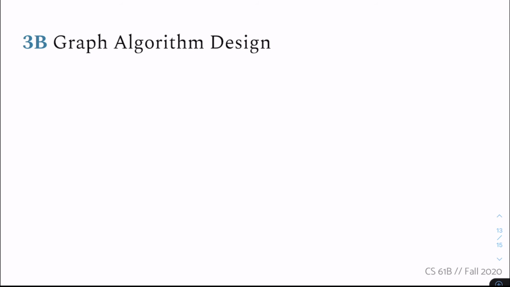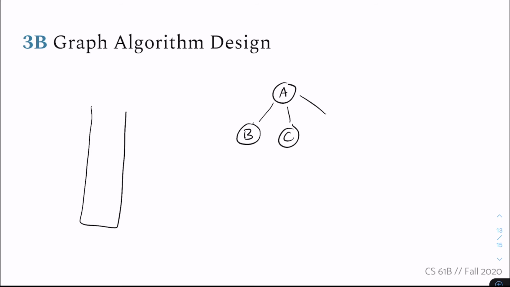Okay, welcome back. So let's take a look at this implementation. The first thing we have is a lovely stack, right? Let's say we have a situation like this: A, B, C, and D, and they're all children of A. So we have a stack. We pop A in, and we already mark it when we pop it in. We pop A out, and we're going to add all of its children. So we add D, C, and B, and we mark them all as we pop them out.